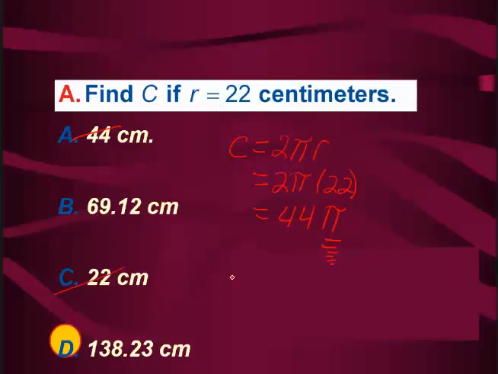All right. So even if you didn't have a calculator to figure this out, you could narrow it down. We could narrow it down even more because if pi is 3.14, 3 times 4 is 12, so it's got to be more than 69. It's going to be 120 something at least. So our answer is going to be D, 138.23. Using a calculator, this is what you would get. So again, it just kind of depends on what kind of situation you're in, worksheet, test, whatever. For my classroom purposes, you can leave pi in your answer, but if you're on some kind of standard testing, you might have to change it to a decimal.